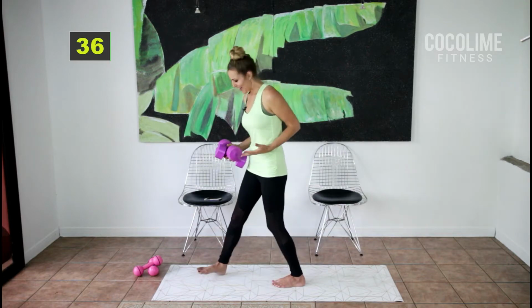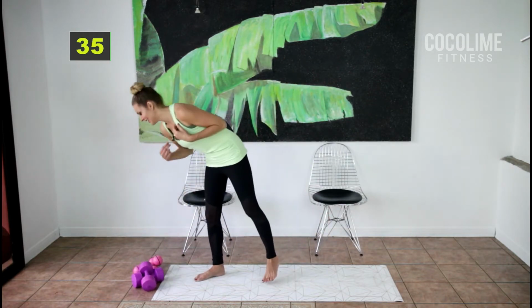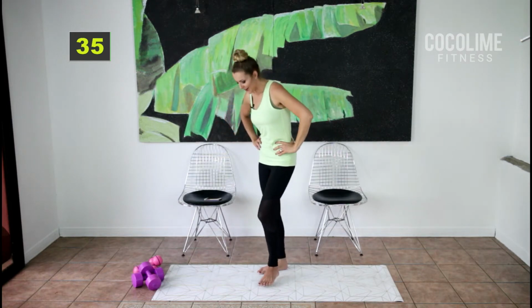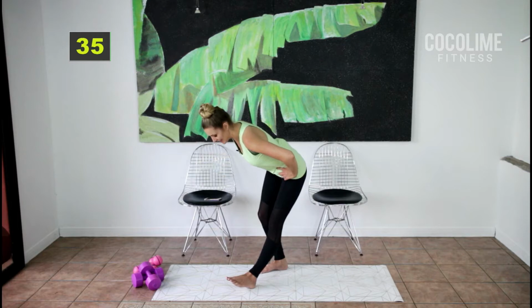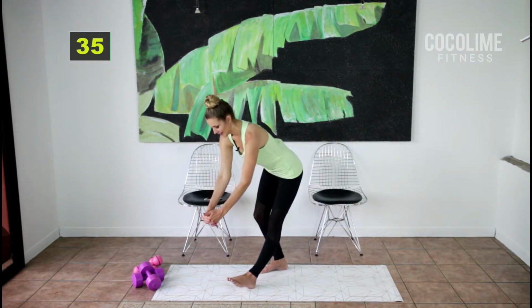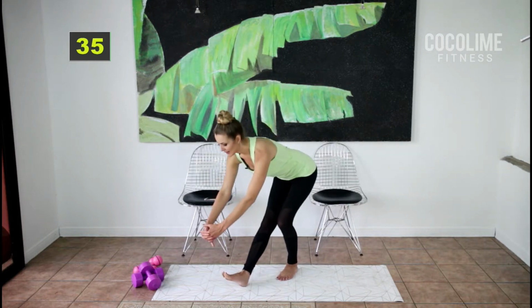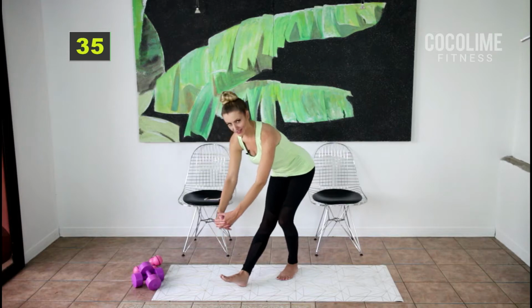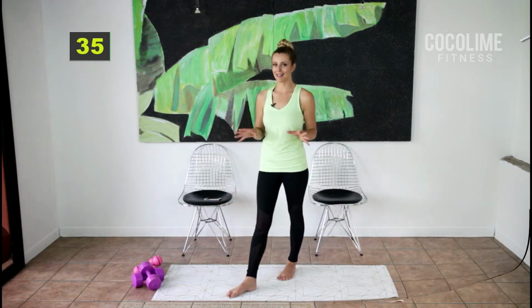The rounds go so fast. Man, yeah, we're breaking a sweat already. Great work, stretch it out. Stretch out those hamstrings. If you need to stretch out the upper back too, you can do that. I love this stretch. How about you guys? It's our little dessert in between those sets.